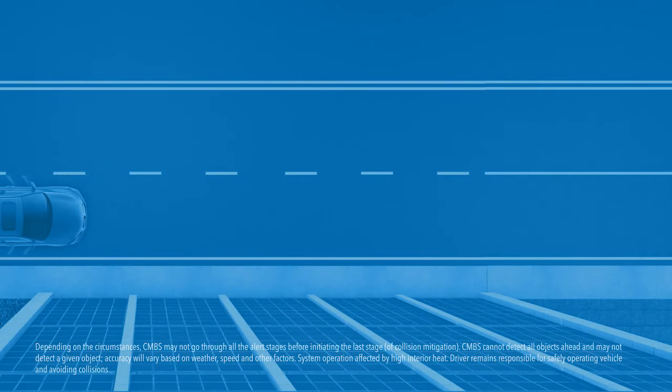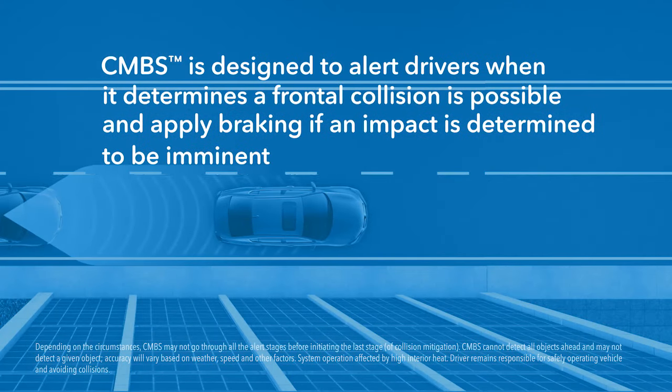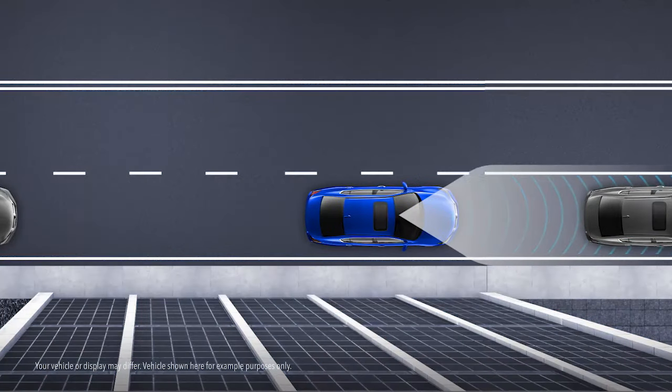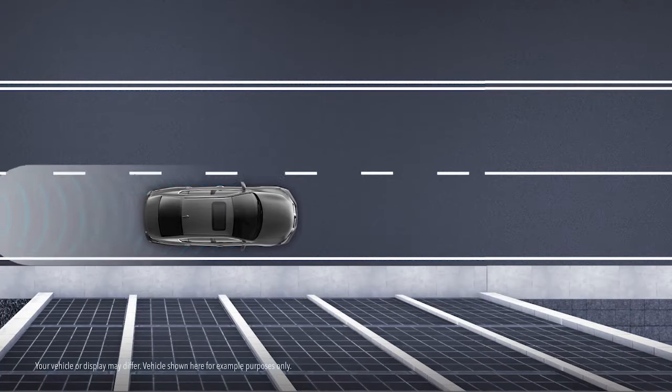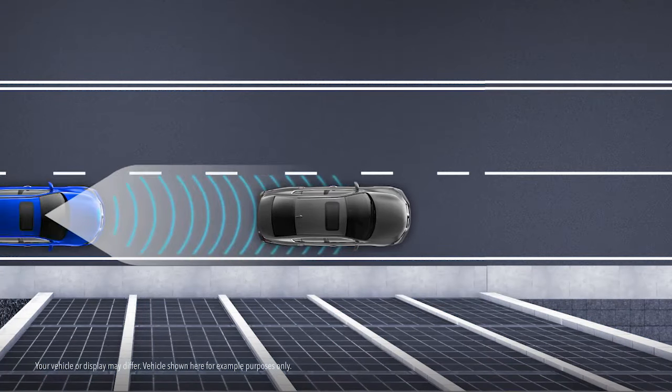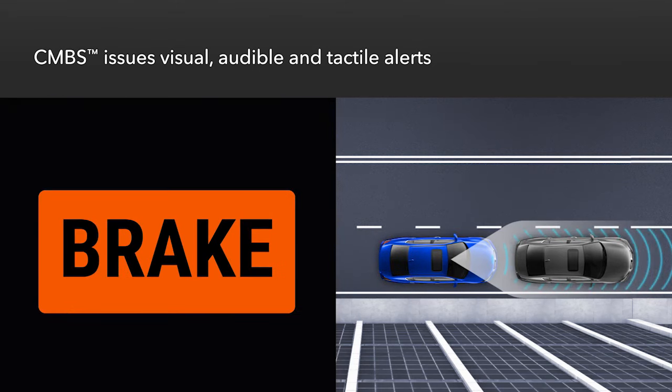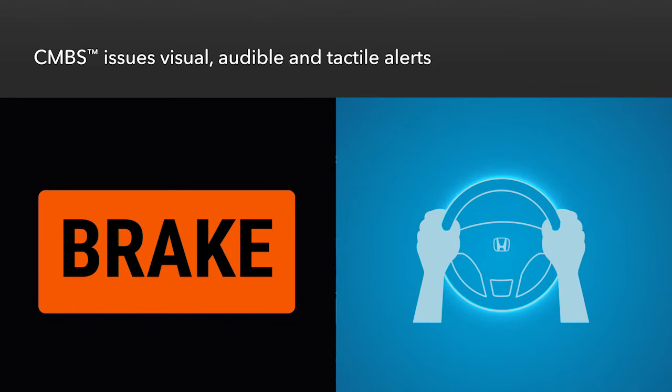The Collision Mitigation Braking System, or CMBS, is designed to alert drivers when it determines a frontal collision is possible, and if one is imminent, to apply the brakes to mitigate the severity of a possible impact. When it determines a frontal collision is possible, the system is designed to issue a visual alert in the instrument panel, vibrate the steering wheel, and make a beeping noise.